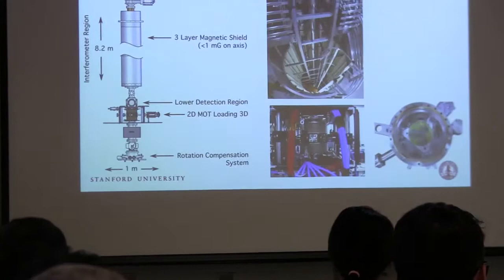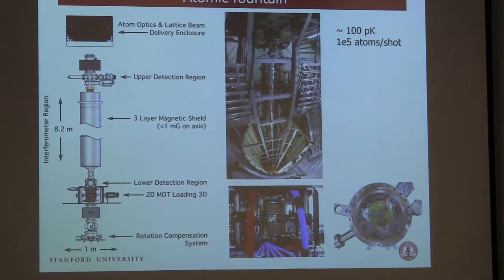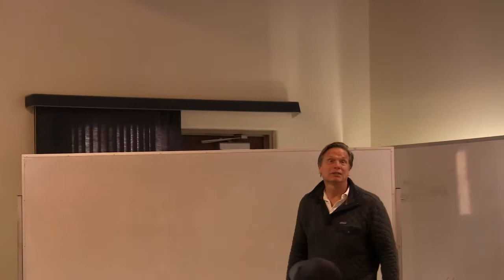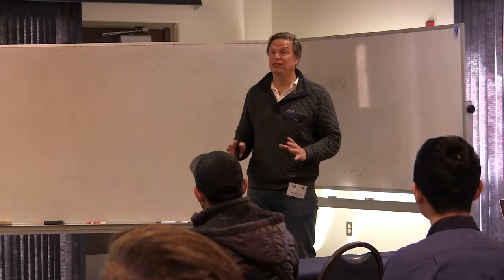Another bad actor for us, and without this component, nothing works, is that we need to accommodate the fact that the Earth is rotating over the time of flight of the atom in the interferometer. You launch it up, 3 seconds later, everything comes back down. If you do your job right, the wave packets separate by a half a meter, come back and overlap. They're not going to overlap if you don't account for the fact that the Earth has swung through a pretty substantial angle. Earth's rotation rate is 7 times 10 to the minus 5 radians per second. So over a few seconds, it's about 10 to the minus 4 radians.